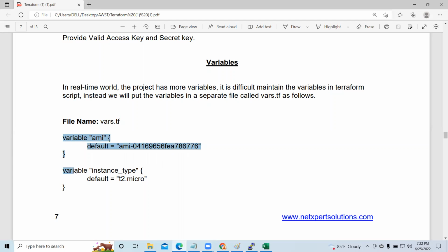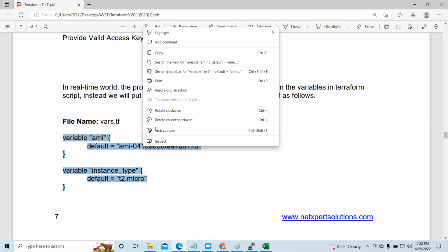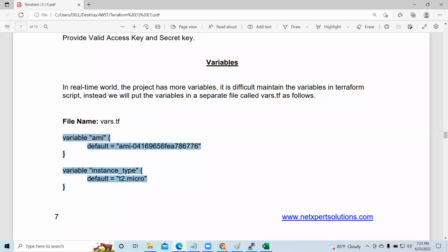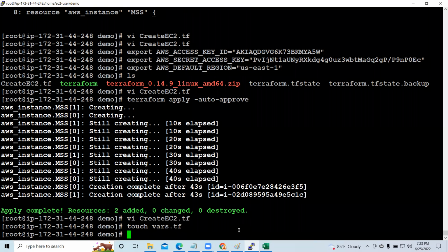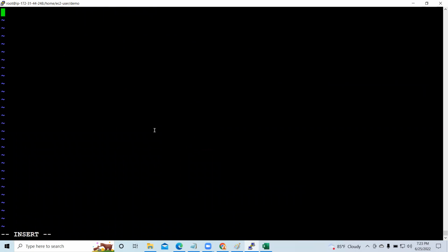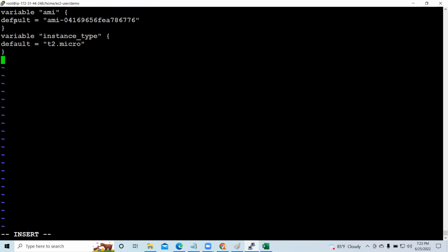Let me copy and paste these things. Just create a file, vars.tf. Variable name and the value. Let's put the values here.